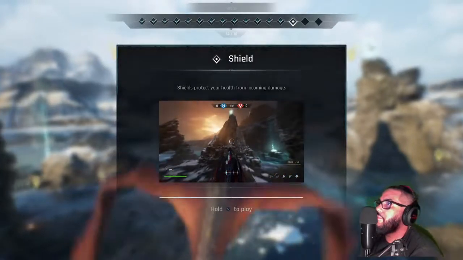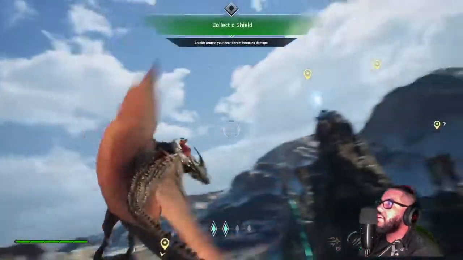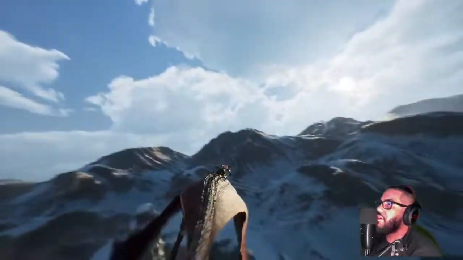Well, yeah. I need that, kind of. We kind of want that. Right there. Give me that shield. Okay. Okay.